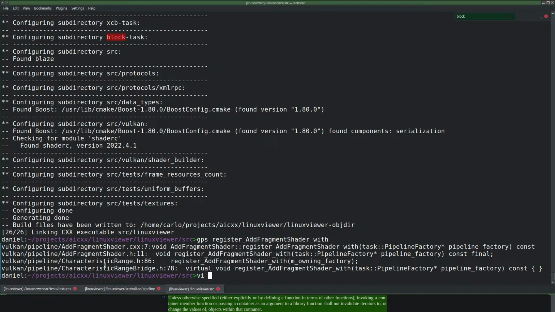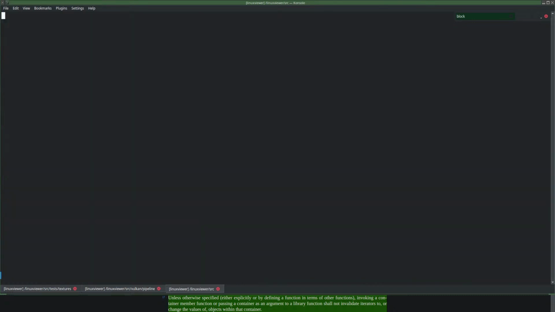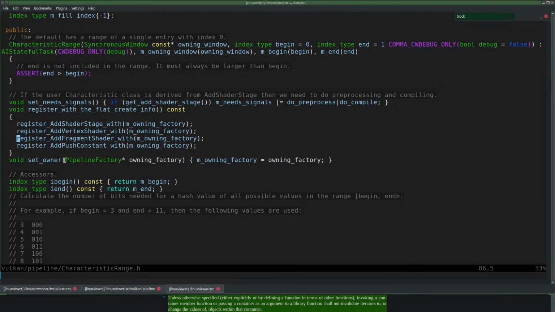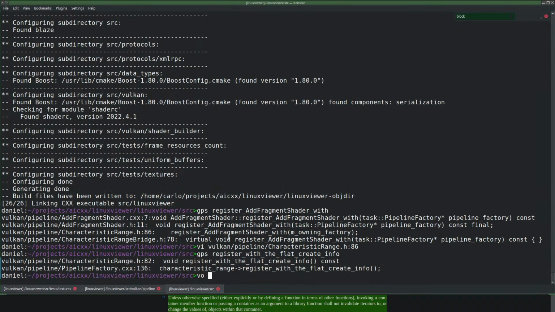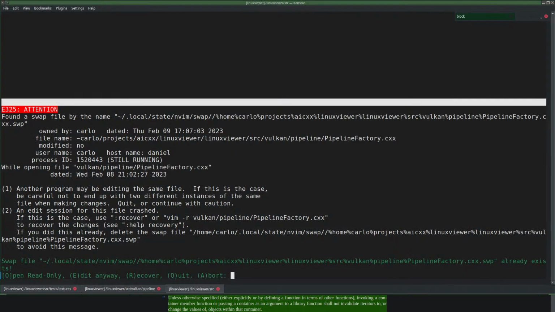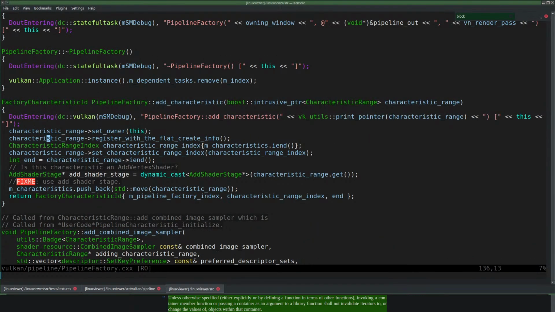That's being called from characteristic range of H. Oh, okay. It is being called from pipeline factory, as early as add characteristic. Gee, that's even before the pipeline factory runs.